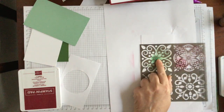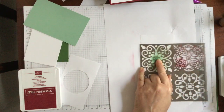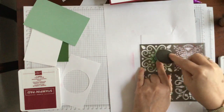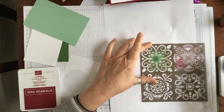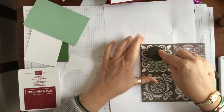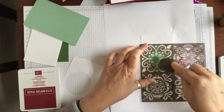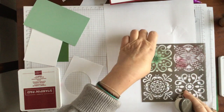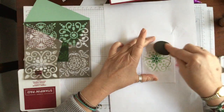Just want to go around on this side a bit, so making sure that I've got it round, because we want the actual mask bit through here to make sure that it's coming nice and clean. Now I think that's about right. Just giving it another quick go to make sure. Then let's take this one off. Oh, that's pretty. And then on this one again, we're going to do exactly the same thing.